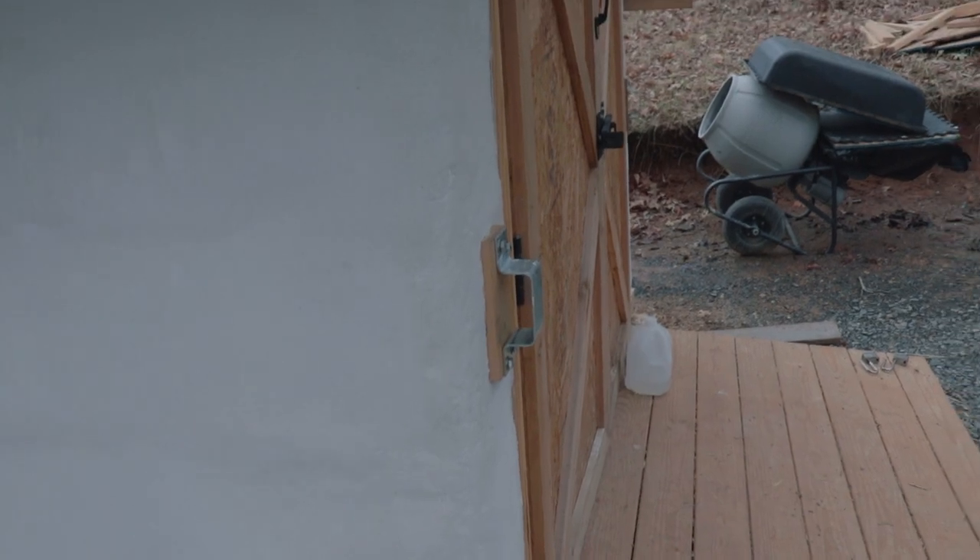Now I'm over at the shed, which is already built, to show you what the soffits will look like for the tiny house. It's really basic — I like to leave the entire section open for air flow, and I put either a quarter-inch or half-inch wire mesh over top of an aluminum bug screen. So do your bug screen first and then your thicker gauge wire mesh over that. That's going to keep bugs out but allow air to flow through, up through the ceiling, and then out that ridge vent at the very top.